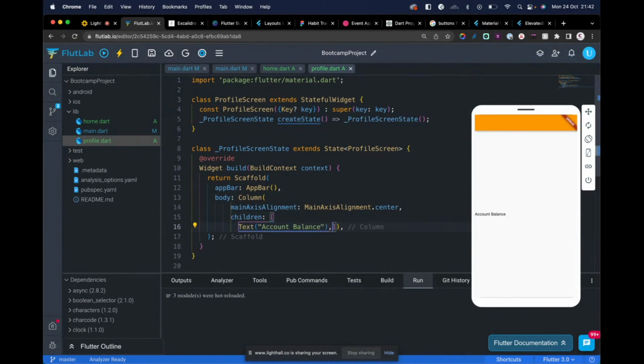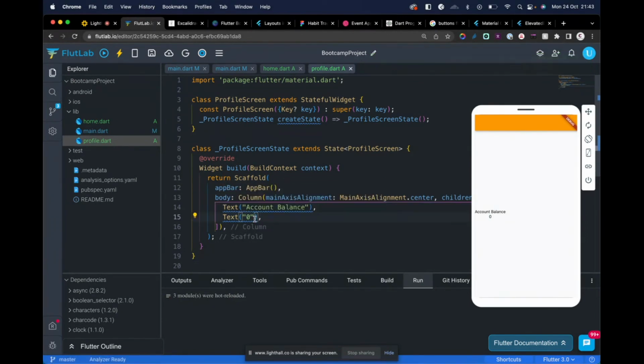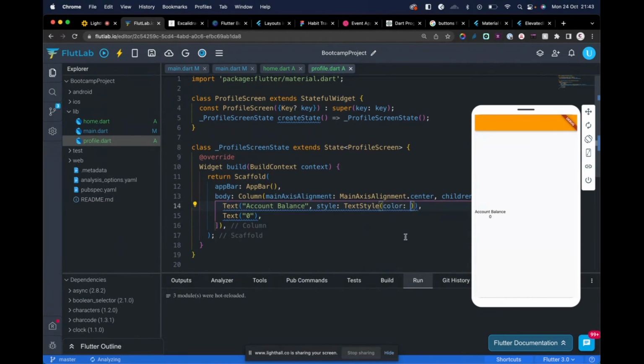Okay, we have another text and we say the balance is 0. You have 0 in your account balance. That's too poor. Let's style it a bit. You know how to style it. I've gone through all those ones. Account balance Colors.red, right?